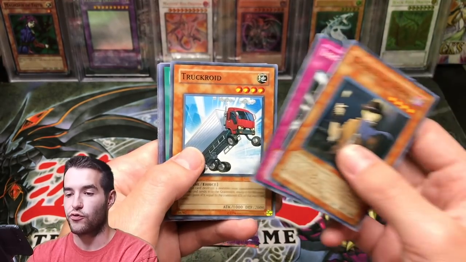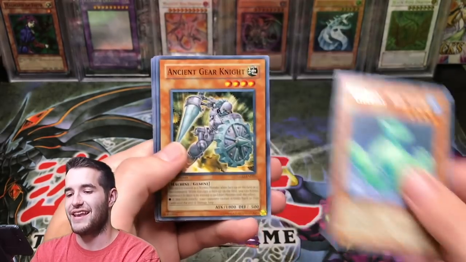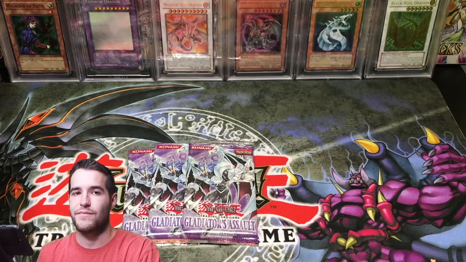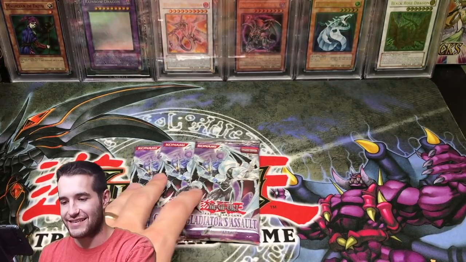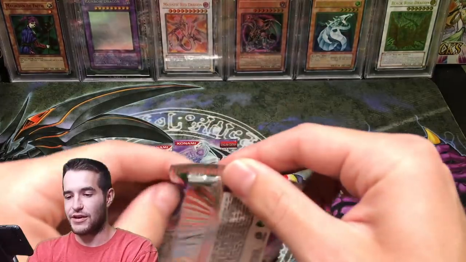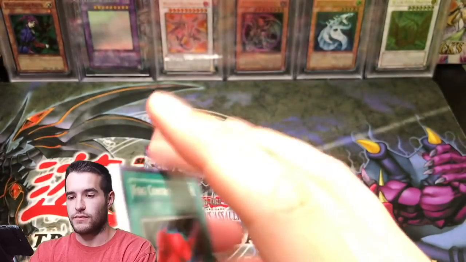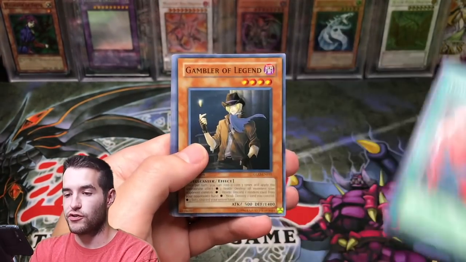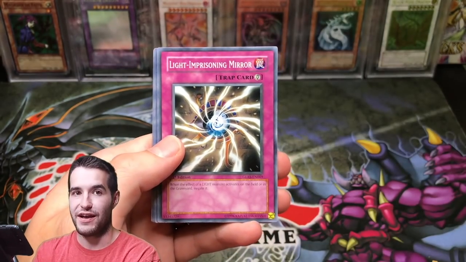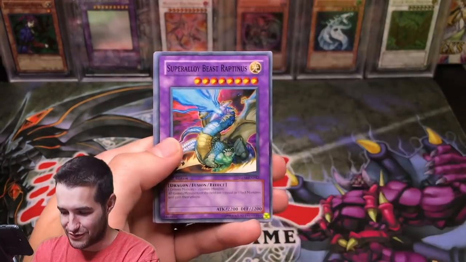Light Imprisoning Mirror. Truckroid. Summon Cloud. Come on, guys. Hit the like button. Cloudian Acid Cloud. All right. Cloudian Nimbusman. Okay, three packs. Three packs. Come on. Let's go. Let's get something. Fog Control. Gambler of Legend. This is the gamble. The Gambler of Legend. Our gamble has not paid off. Truckroid. A Dark Fusion.